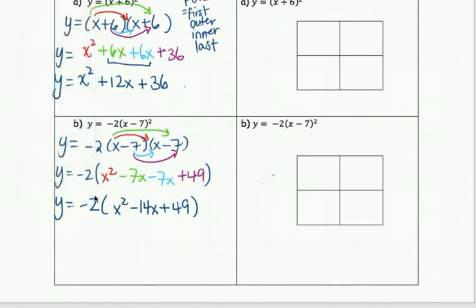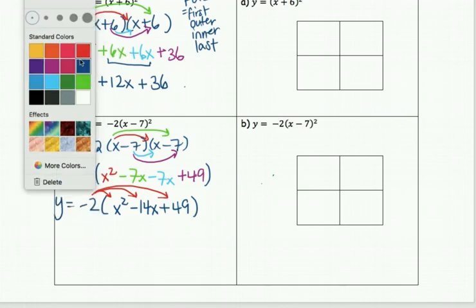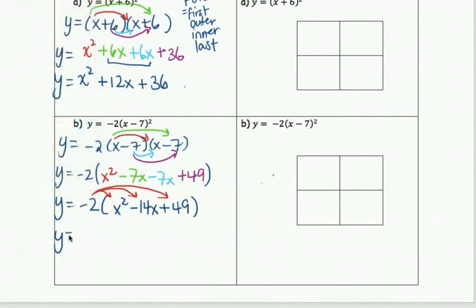So the whole point of standard form is to not have any brackets. So now this -2, this one term here, is going to multiply to everybody inside. So just multiply that. Don't forget it's a -2. So -2 times, think of this as being +1, becomes -2x squared. -2 times -14 becomes +28. And then 49 times -2. Negative and positive makes -98, like that. That's sort of messy. All right, so there we go.